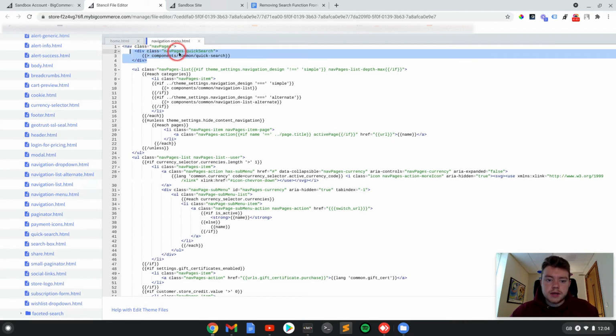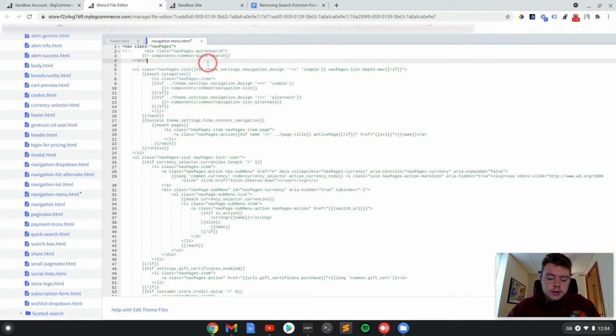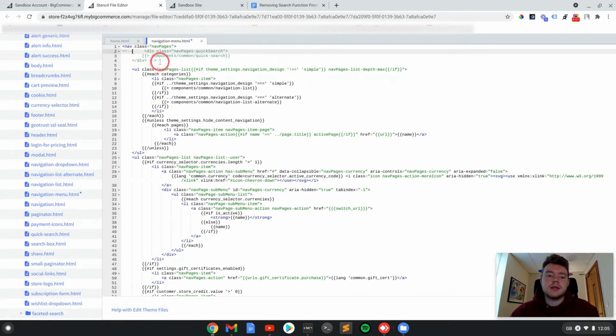So the div with the class nav pages quick search. Now usually what I would do is a little sign like that to essentially comment it out so that it doesn't read this through. Now that's usually good if you don't want to delete what's here. And you could at a later date remove these comments and it should in theory put the search function back in. But I've tested this a couple of times, and for some reason, commenting out this code for this function actually kind of breaks it a bit. It doesn't work properly. So what we're going to have to do instead of commenting it out is just delete this completely.